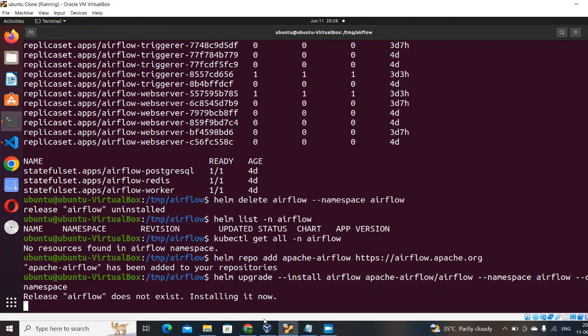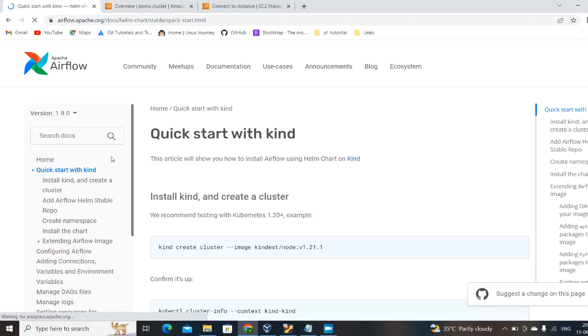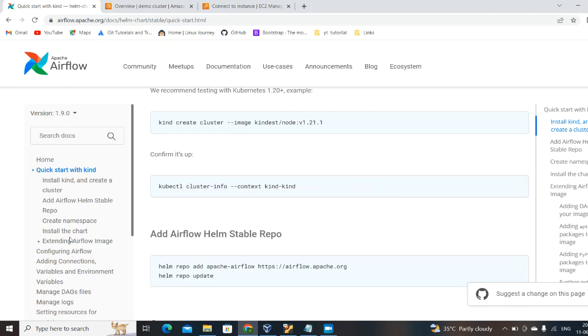Till now it's getting created. We see some option here: Quick start with kind. Okay, we don't need to start with kind, so we can skip this.